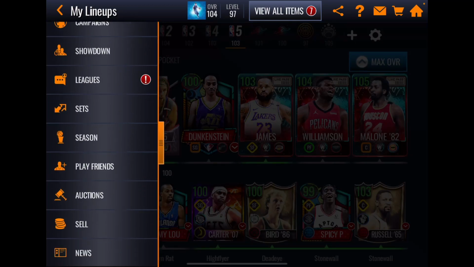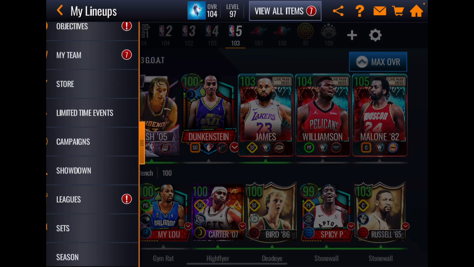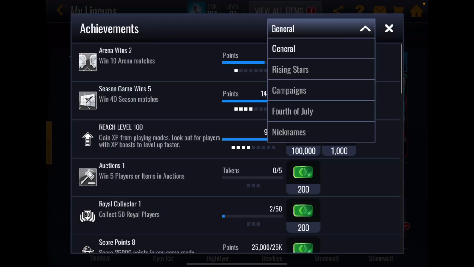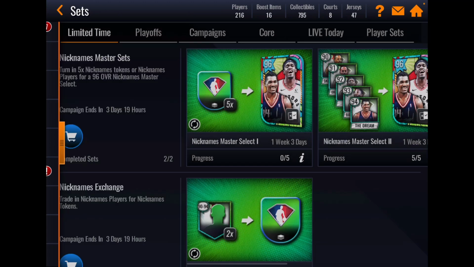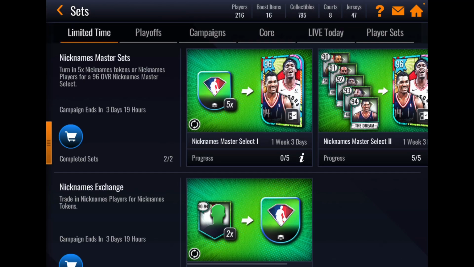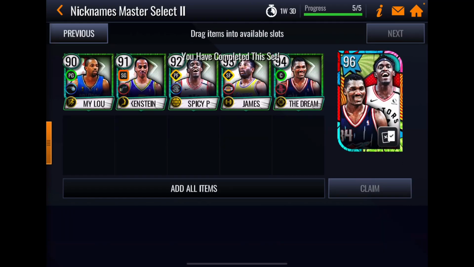Here's the cards. The way you get them without spending money is in the achievements, drop down, nicknames, and there's all kinds of things you can do for achievements. The way you get tokens, 5 tokens gives you a choice. And then there are sets and packs or whatever in the store where you can get these cards. You only get to claim this one once from the free daily claim.